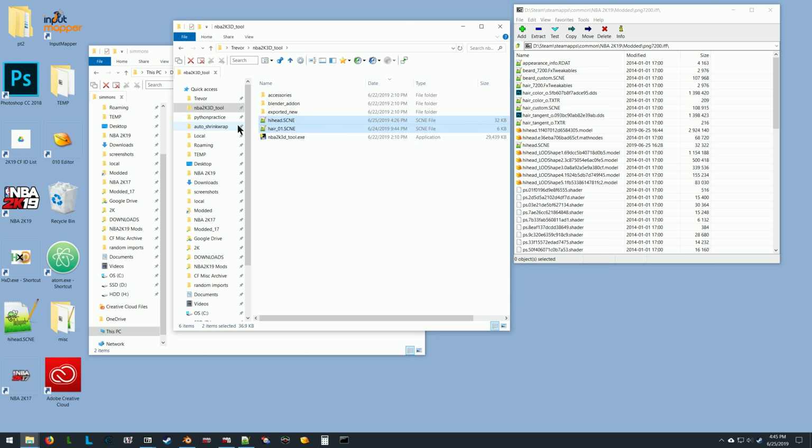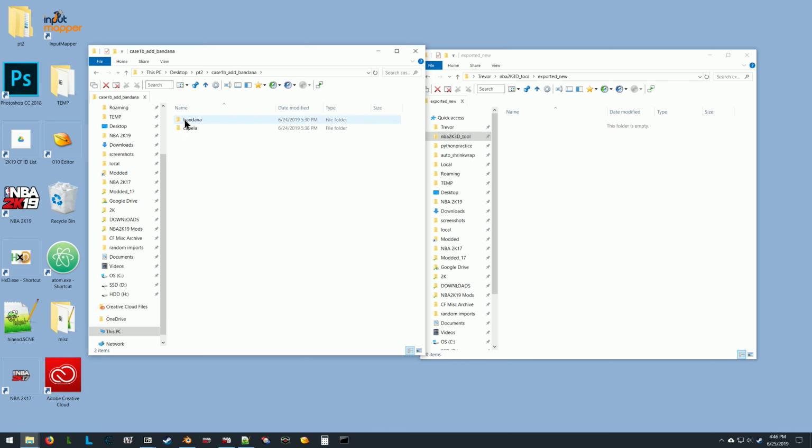This is the bandana, and this is going to follow pretty much the exact same process. The only difference is there are other files that you drag in along with the updated scene and model files.